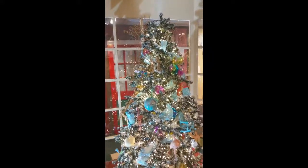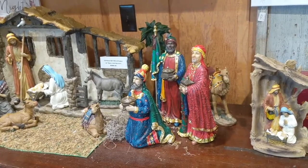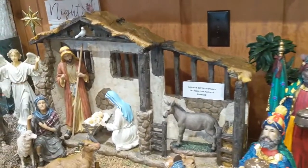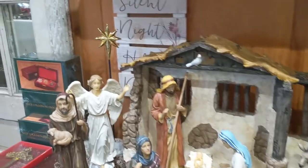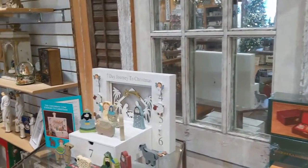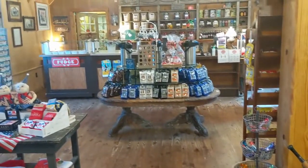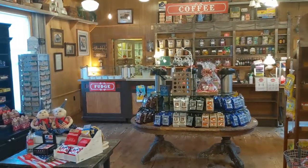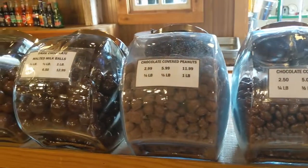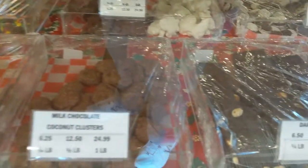The decor in this shop is more expensive than a lot of places, but it was in the same ballpark as Christmas decor sold at Hallmark stores. And this place had a much wider variety than any other Christmas store we had seen before. And the store wasn't all Christmas — they had a candy shop that featured many national brands of treats, as well as some past popular candy brands that are hard to find now. They also make their own candy and fudge and glazed pecans and almonds right there in-house.